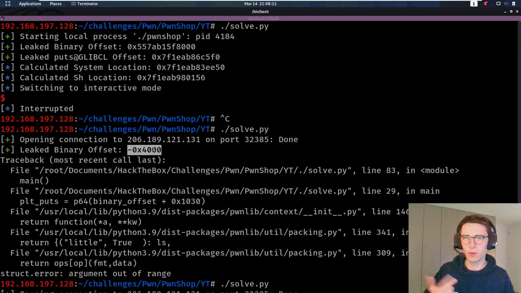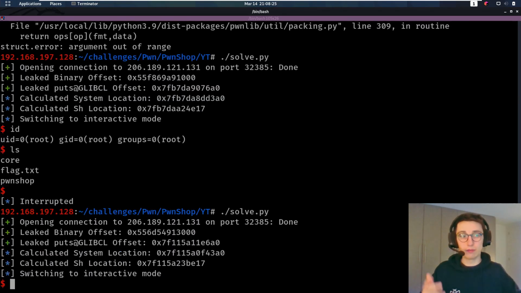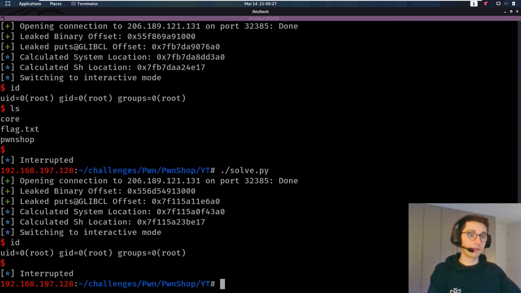So think about that. Why did this crash? Well, it's because there was a null byte where the program didn't expect it, because it's impossible to exploit when there's a null byte there. Or at least that's what I know of it. So that doesn't really matter. We still have a script that works almost all the time, which is great.